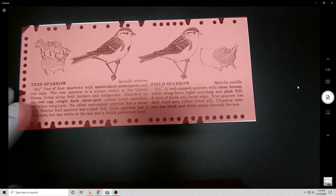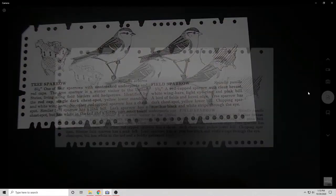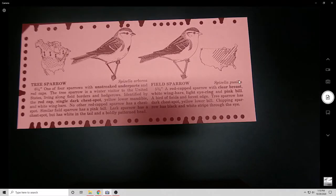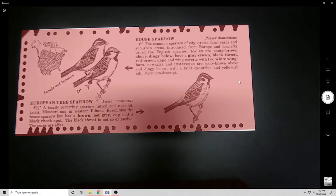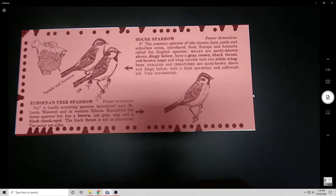In Engelbart's approximation, the tool to do that was a very fancy computer and some very fancy software, and that thinking led to the creation of the first graphical user interface and the Mother of All Demos. The reason I bring up Doug Engelbart is because buried inside 'Augmenting Human Intellect,' in an appendix, he talks about his research methods.